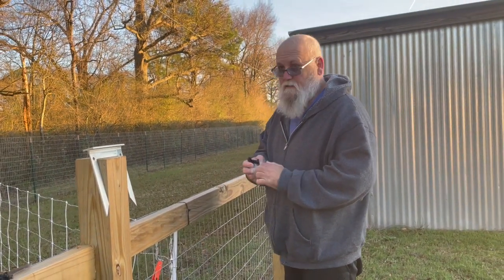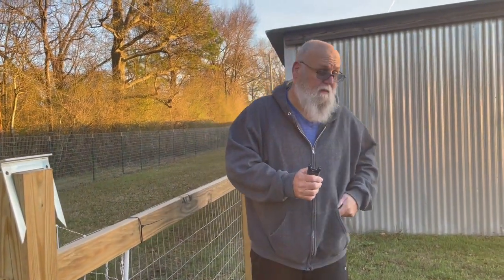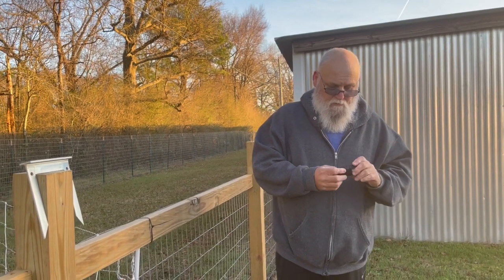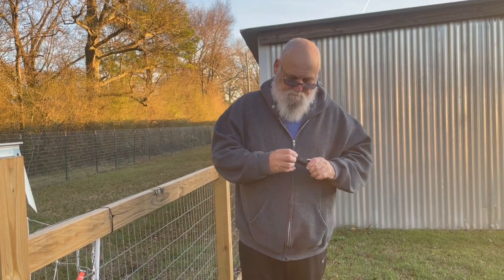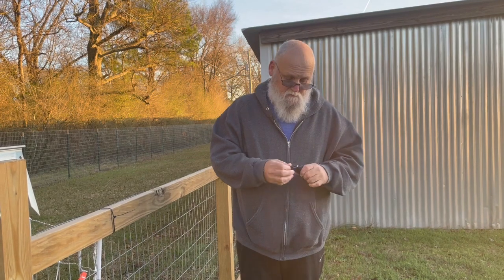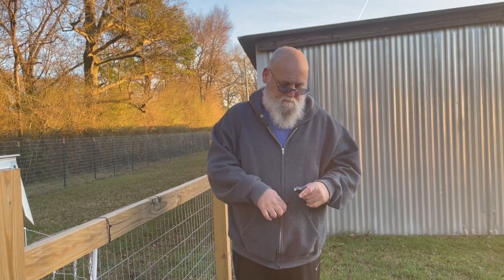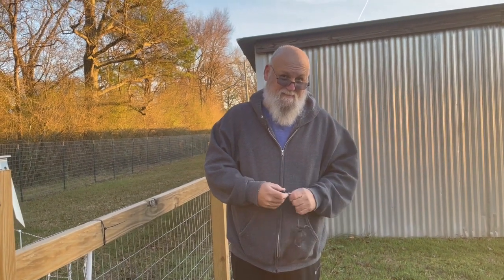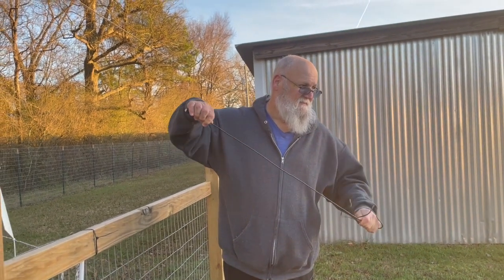Of course, we're probably not really dressed appropriately either. Well, that and it's windy. And that wind cuts right through you. You know, we could put gloves on, but I can't work in gloves. You can't feel what you're doing. Anyway, it's nice. At least we're not sweating, right? Gotta look at the positive side of things.